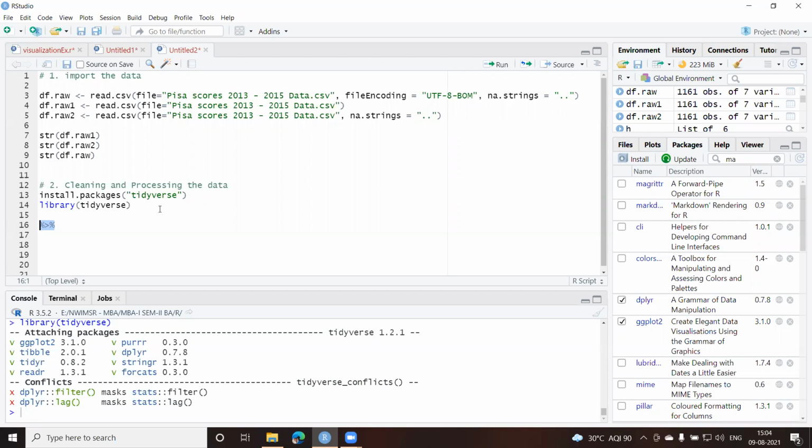Okay, so that's all for today. I want you all to give the attendance in the chat box. And please practice this. Practice all the graphs and whatever visualization we did. Please do that.